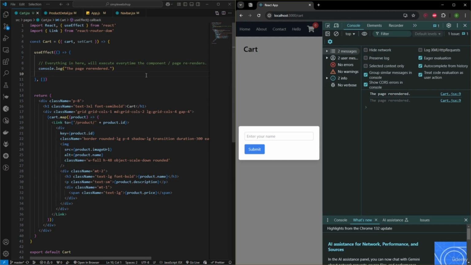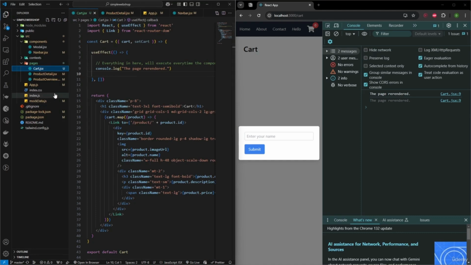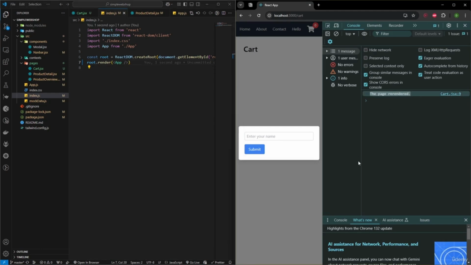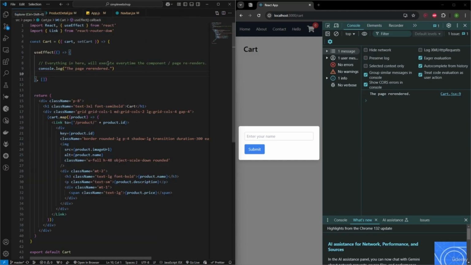Later on, or indeed I can show you right now how to switch from development mode to production mode. You can simply go into the index.js file, and here you simply have to remove this React strict mode wrapper. Just remove it like that, and then you can see that the use effect hook only fired once. Okay, let's go back here. Now you know how the use effect hook functions.